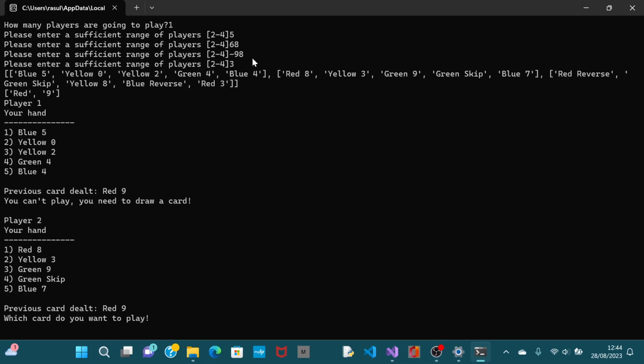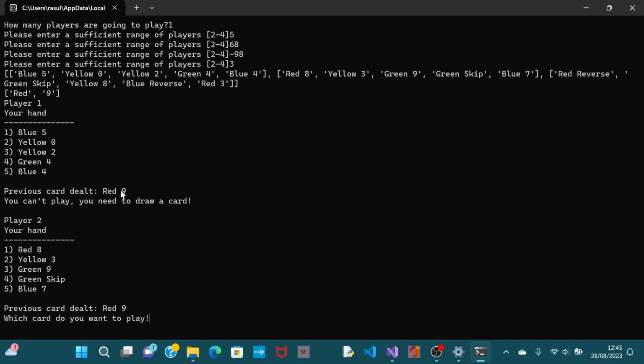Now this top list right here is the player 2D list. You can see it's been segmented into 3 sublists because we've inputted that there'll be 3 players, and each of them has 5 cards. This list is a split of the discard card, and it's split to show the current color that we need to conform to, which is red, and the current value which we need to conform to, which is a 9. And here is our player 1 hand interface, and we can see that we've got the selection of cards at our disposal.